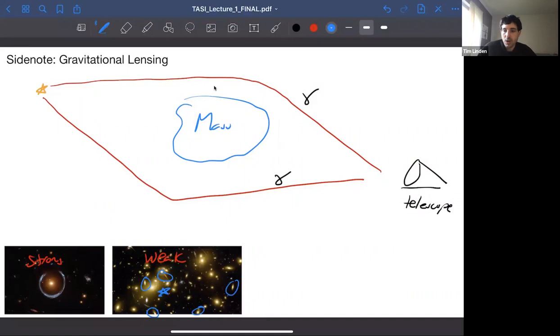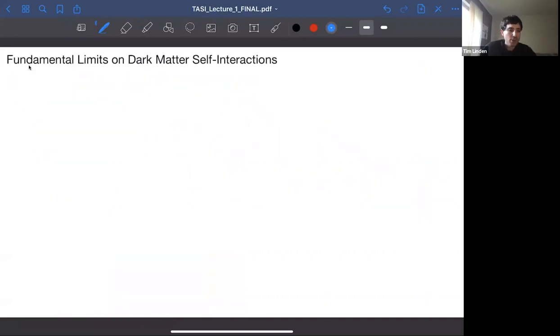Don't we expect some offset between stars and dark matter? Yeah, potentially, and that's kind of an active field in determining exactly what the constraint is on dark matter from bullet cluster observations. So let's try to calculate that actual limit.